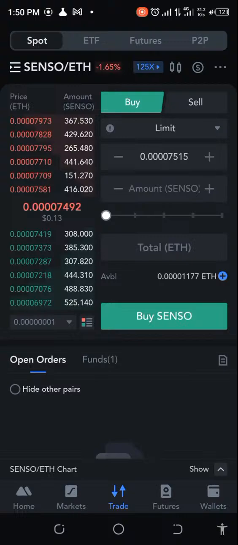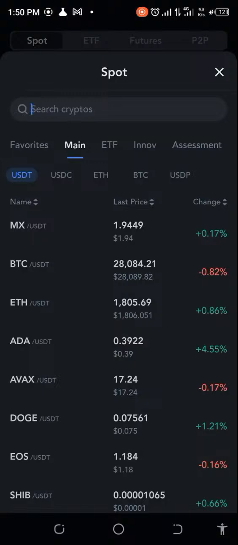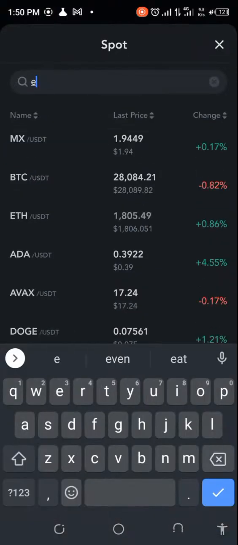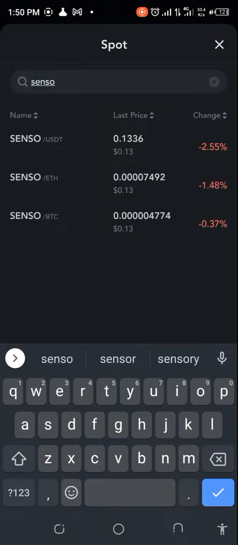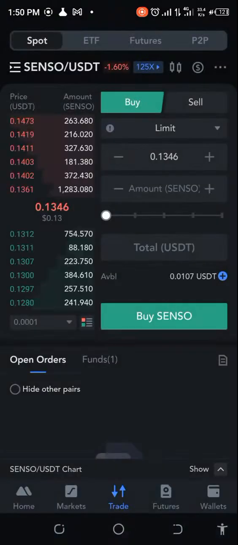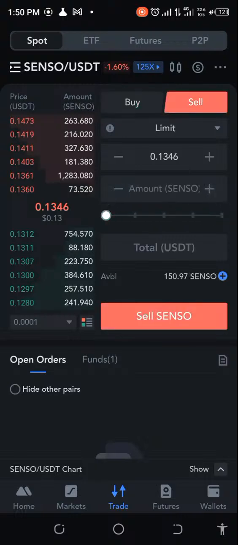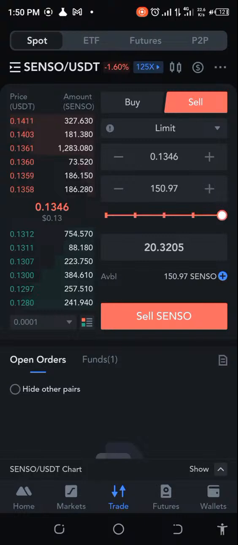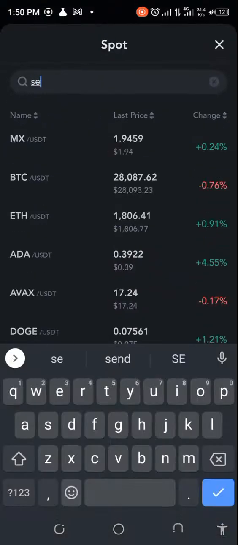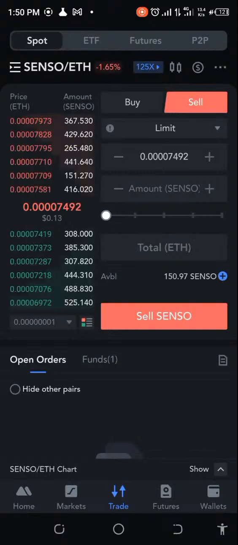Okay, so I'm back and it has already bought the Senso ETH, but I'm seeing something here. That Senso USDT is looking like it's really going low. So we have it here, but if we have to sell, don't forget we started out with 20.32. Okay, it's looking like it's giving us back our money. But what I'm seeing here is that if we sell back to Senso ETH, which looks like it's climbing, we might likely get more.